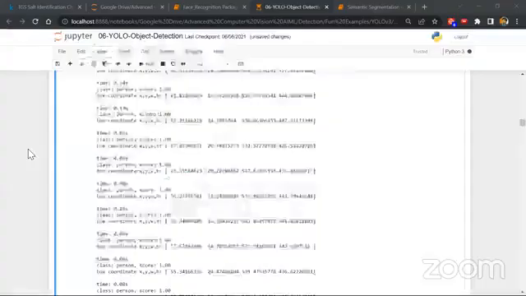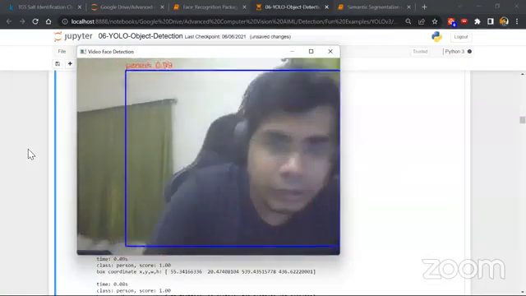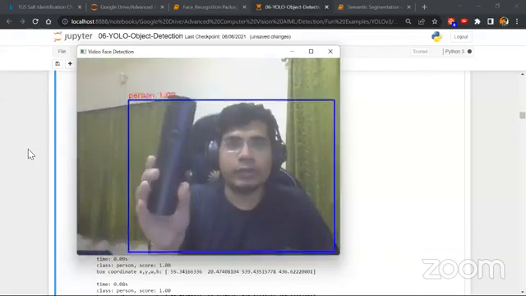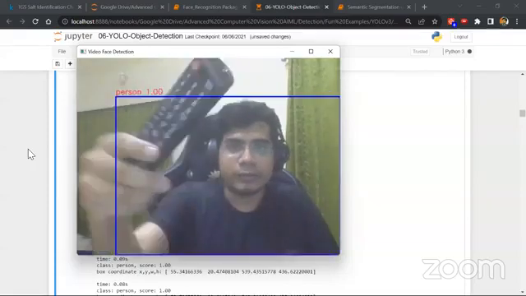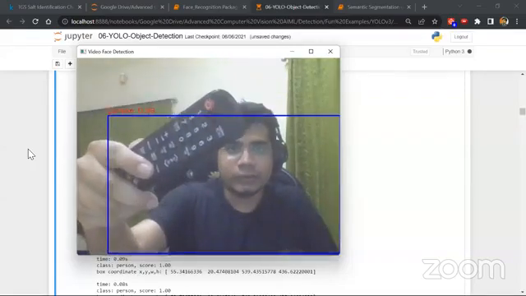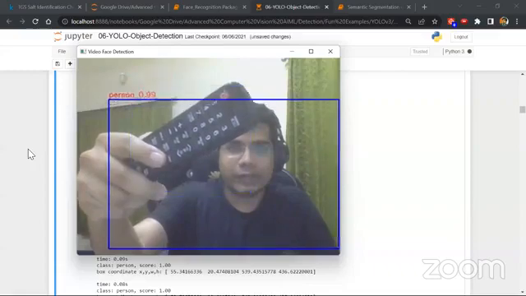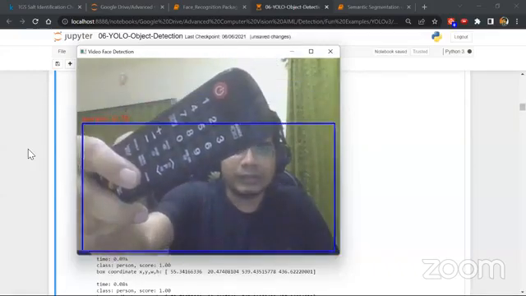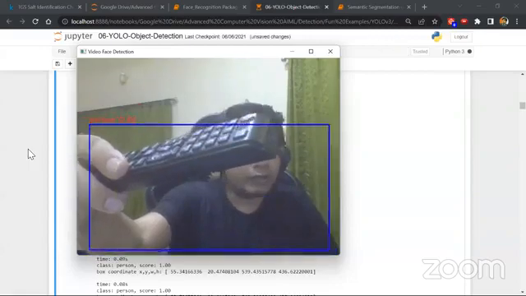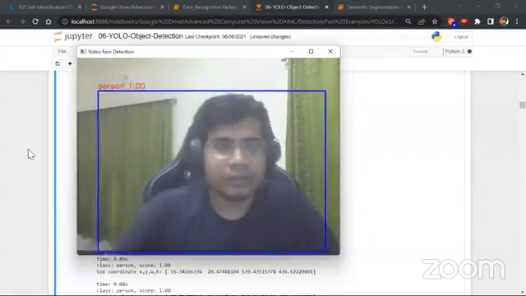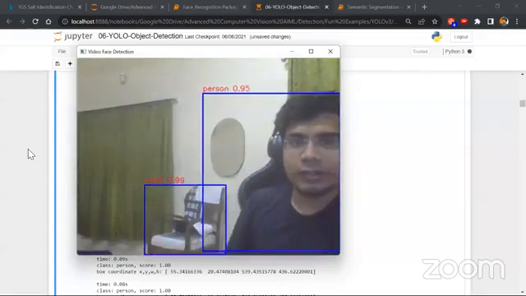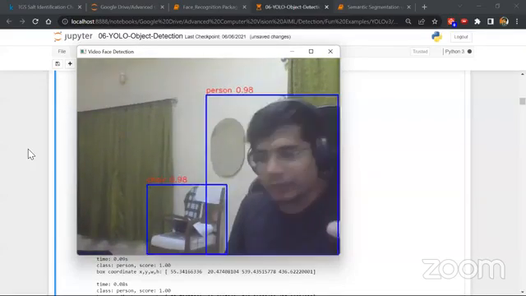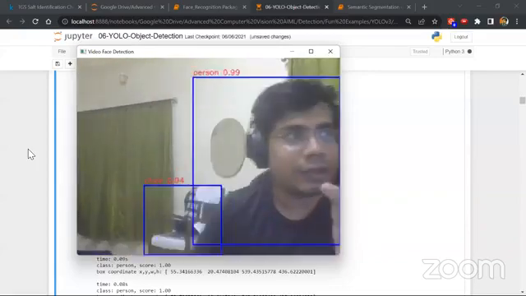If you see, the model has predicted the person with 100% accuracy. And it is a detection model. If I point out my remote here, see, the model has identified a remote. It's not perfect, but you can see there's a 90% probability it's a person, and there's a certain probability we're looking at a remote right now. Probably works pretty well. I can look at my cell phone right now, and I also have a chair there. I also have a laptop there. But my camera resolution, I think, is a little poor. This is my inbuilt camera I'm using.